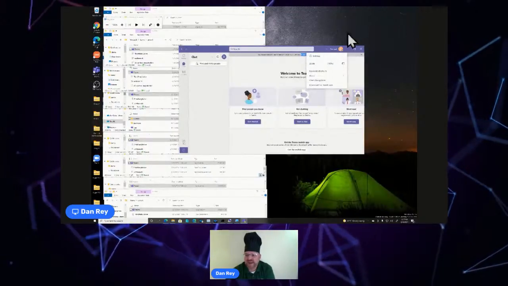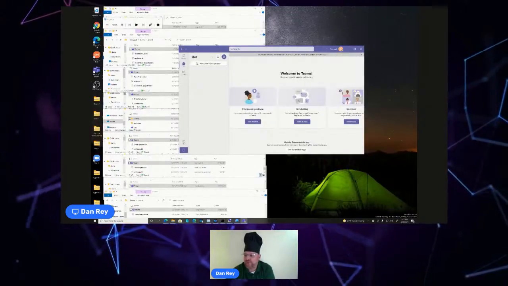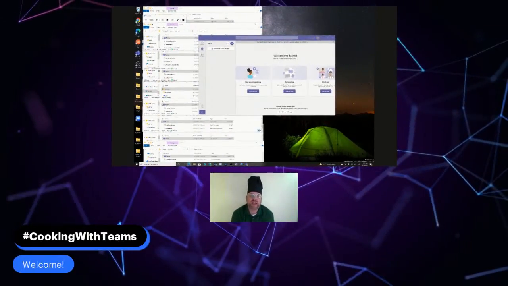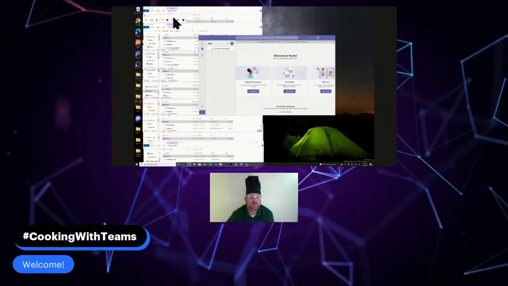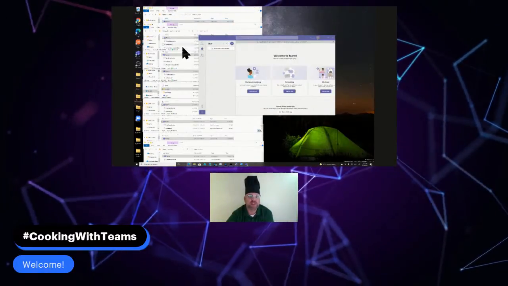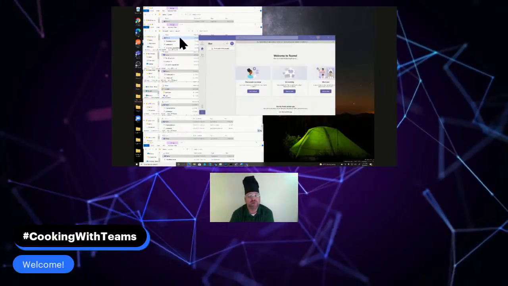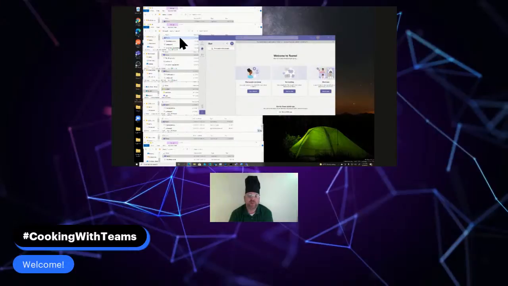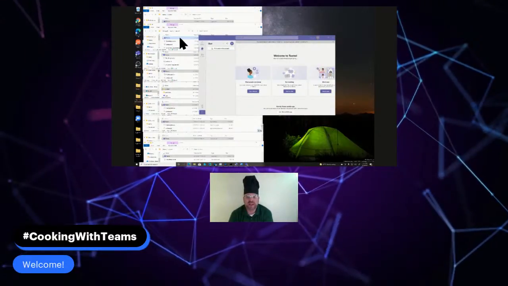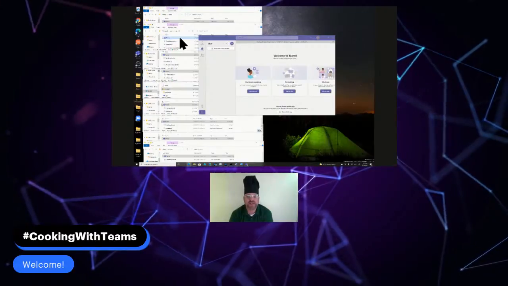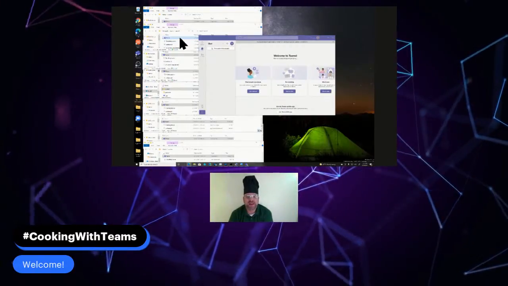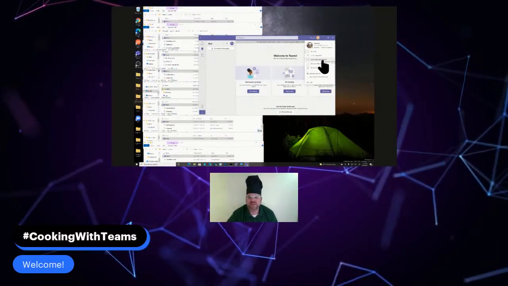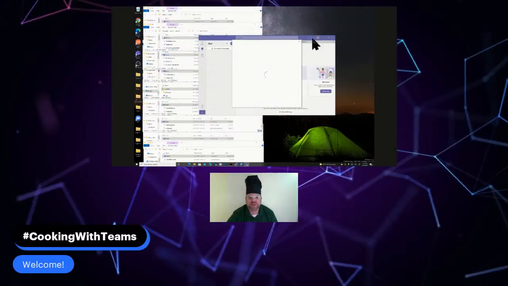So the types of things that I will be talking about with cooking with Teams are some of the technical details of Teams like we just saw today. Whether that be how to figure out where the Teams client is installed, which is under your profile and a hidden folder called App Data, whether that is troubleshooting problems with the Teams client or other types of things that support folks might be discovering in Teams, or whether that's abilities to switch between different tenants within Teams.